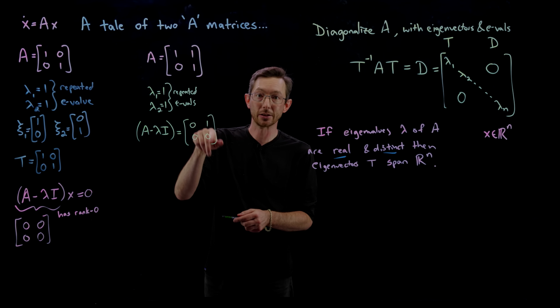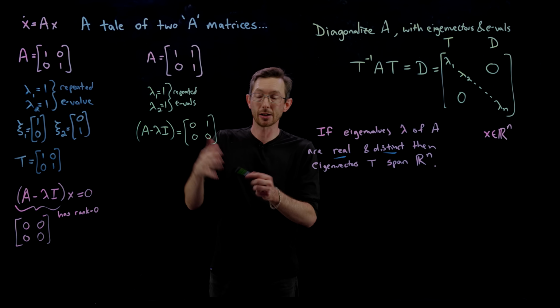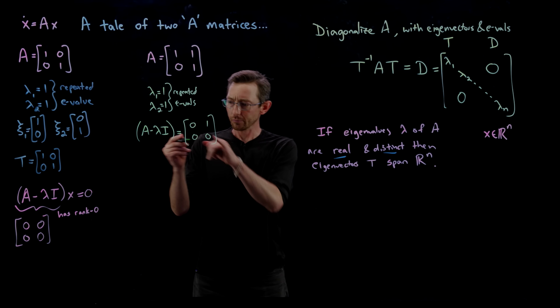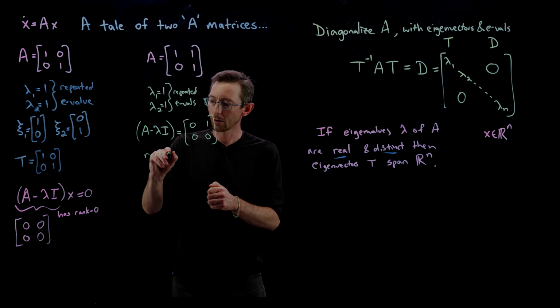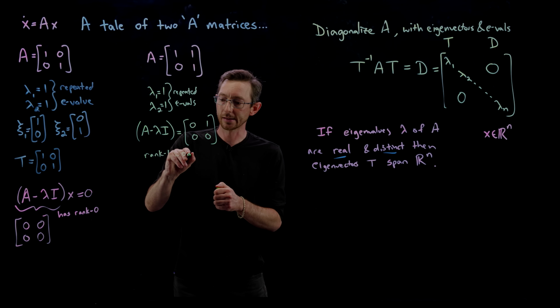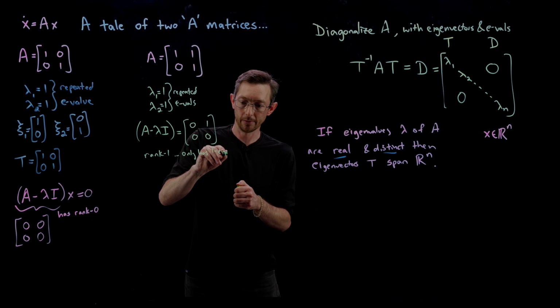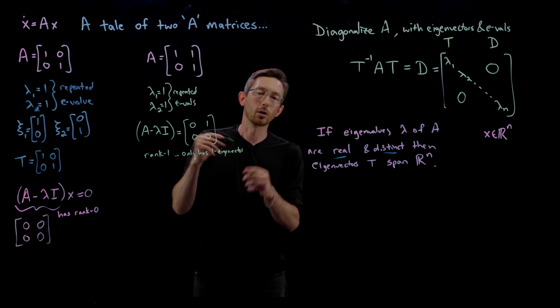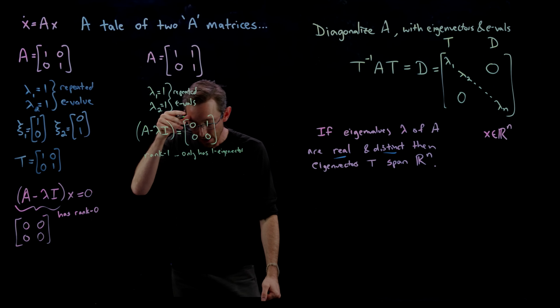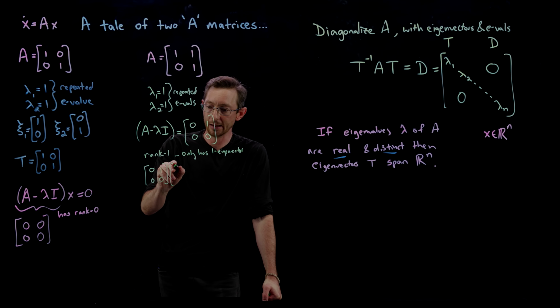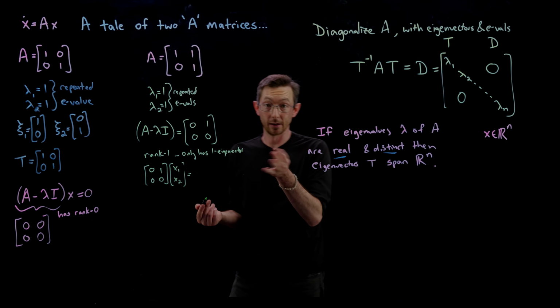There's one vector that has a direction, and so this spans a direction. And so what we're going to find, essentially, because this is rank 1, is that it only has one eigenvector, or one x that maps to 0. And so we can find out what that is. We can literally take [0, 1; 0, 0], and multiply this by x1 and x2, and we're hoping that equals 0.